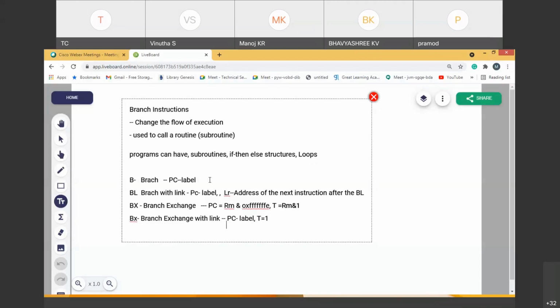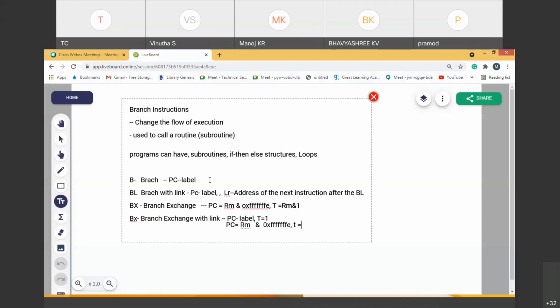So when it is said link, the PC has to have the Rm, and it has to go along with this particular address. So let's have this, and then the T will have the value.